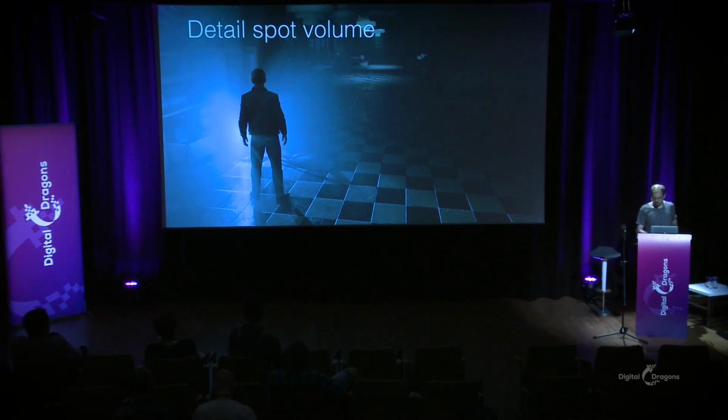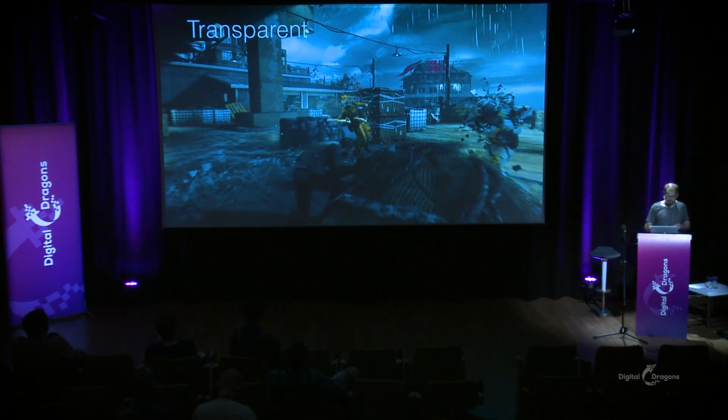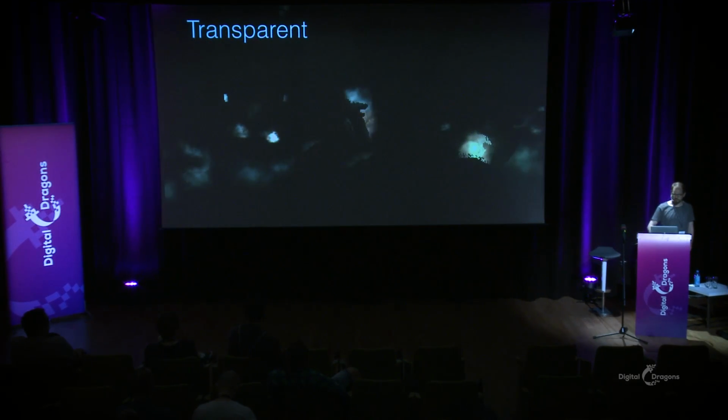Leading us to the next topic, transparents. So we draw transparent geometry in 3 resolutions in order to avoid heavy fill rate. I'll break down this image to see how it works. We start off by drawing a bunch of particles in quarter resolution. The purpose is to fill everything large that doesn't need crisp detail in this pass. This way we can avoid unnecessary fill, and we will later scale this back to the full resolution buffer, the full resolution MSAA buffer.